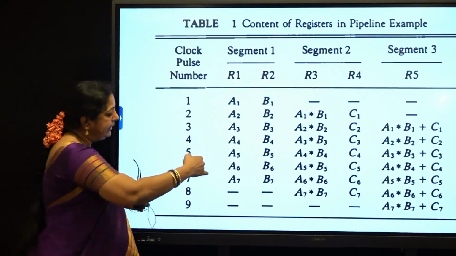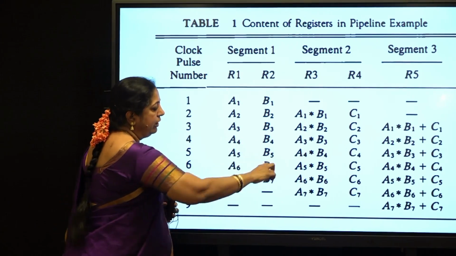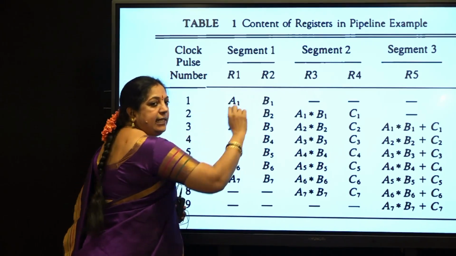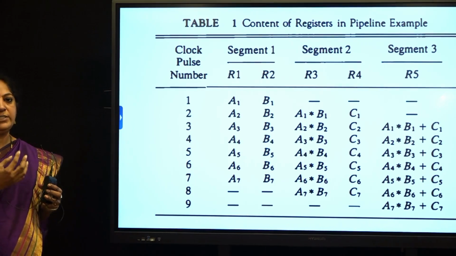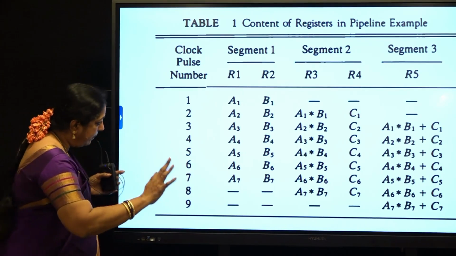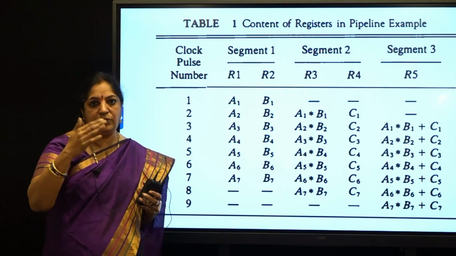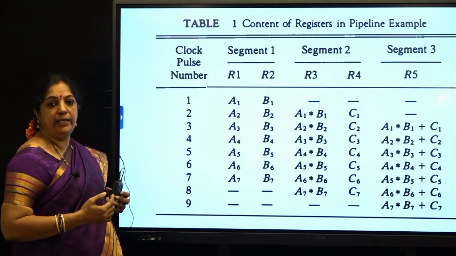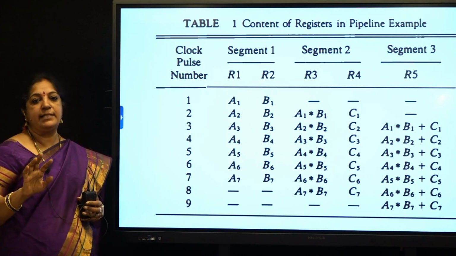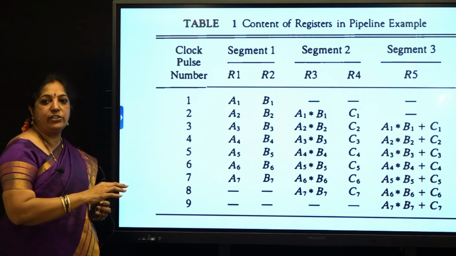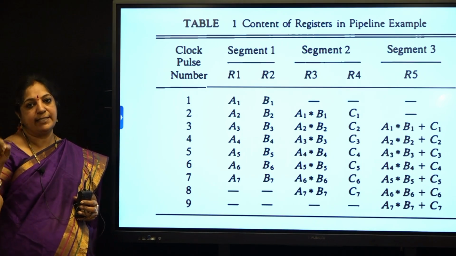From here, at each and every step, we are assigning new values to R1 and R2, A4 and B4, multiplying them and assigning to R3. That means at each and every clock pulse, the data of those particular registers is being updated. By doing this, for implementing the instruction for 7 different values, how many cycles are required? 1, 2, 3, 4, 5, 6, 7, 8, 9. 9 clock pulses are sufficient to execute the instruction for 7 different values, for I equal to 1, 2, 3, 4, 5, 6, 7.